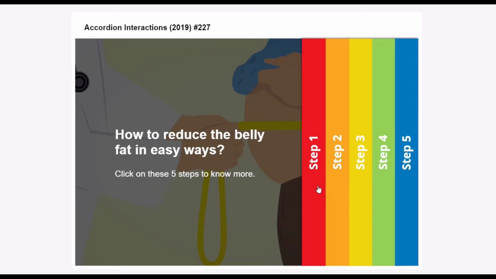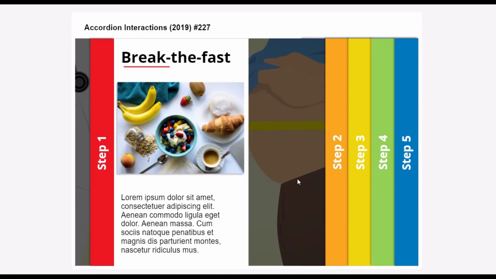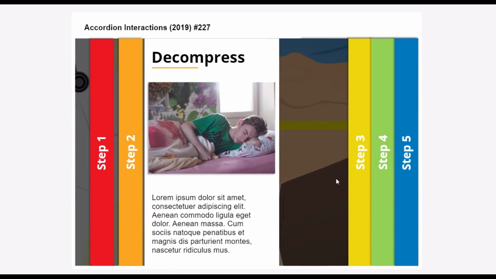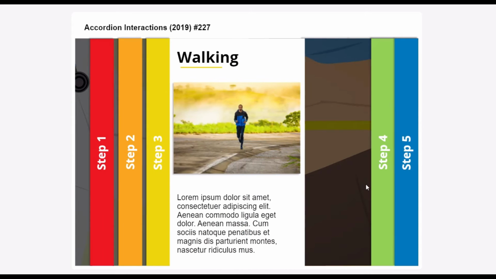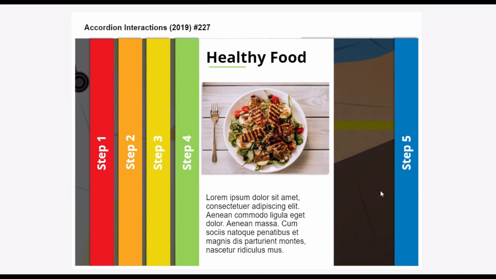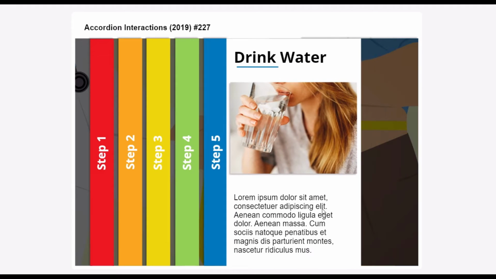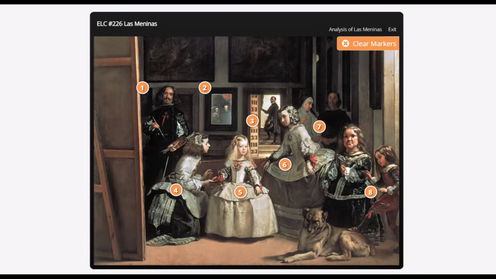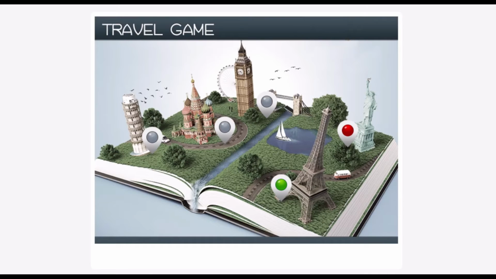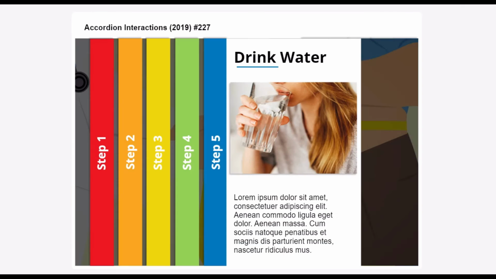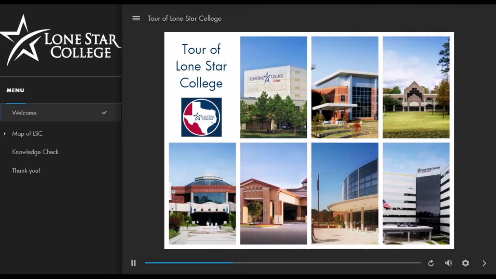And you can see that it's kind of a nice interaction, that you can click on the steps or the labels and get a lot of information there, including images and script.